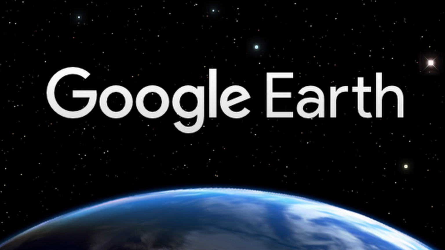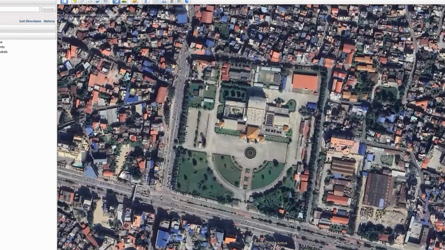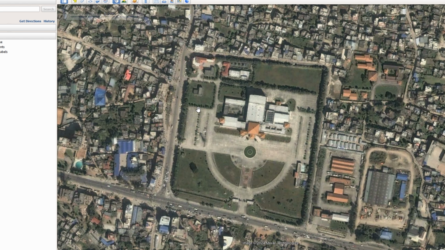I personally use Google Earth, and there are some benefits of Google Earth. Like, you can go and look for the history of the site. For Nepal, you can find images going back to 2003. You can also look for the context that you might have missed during your physical visit at the site. Or you can also have an idea about the topography before you actually visit the site.